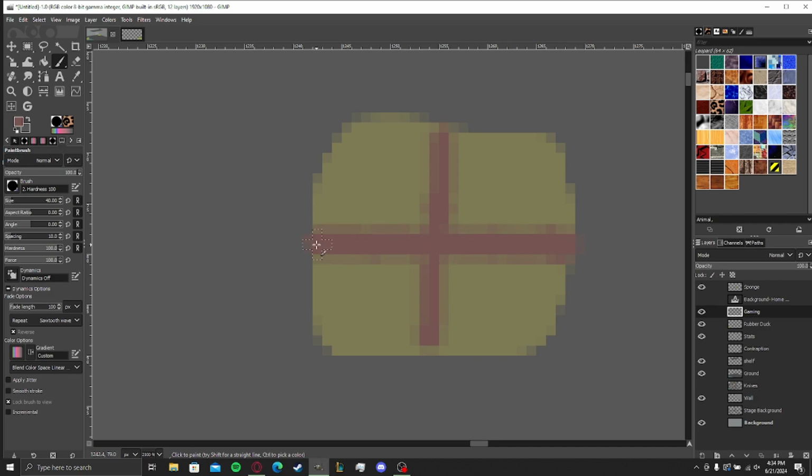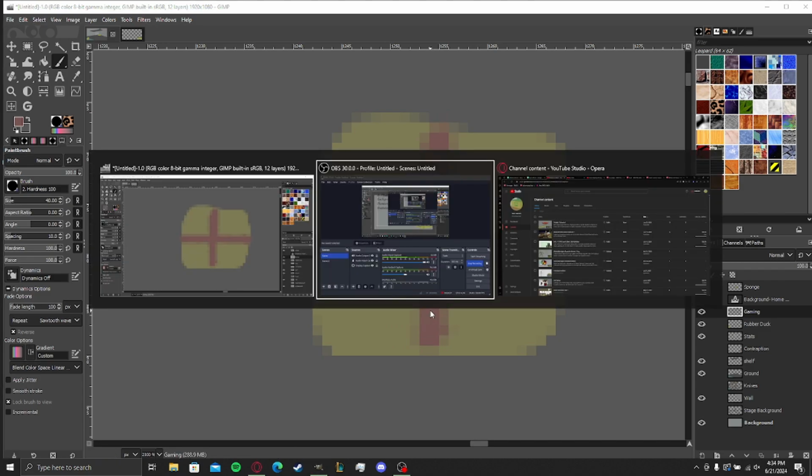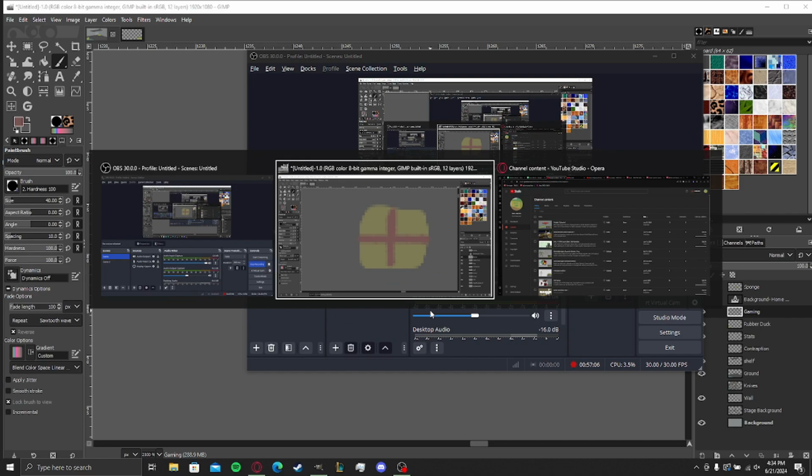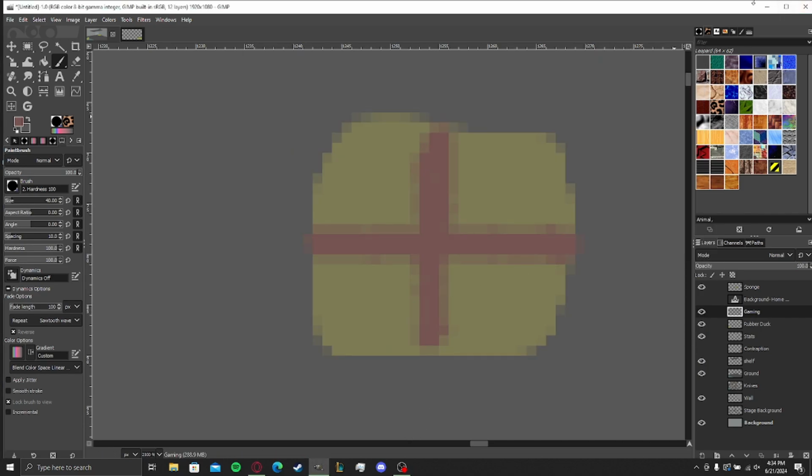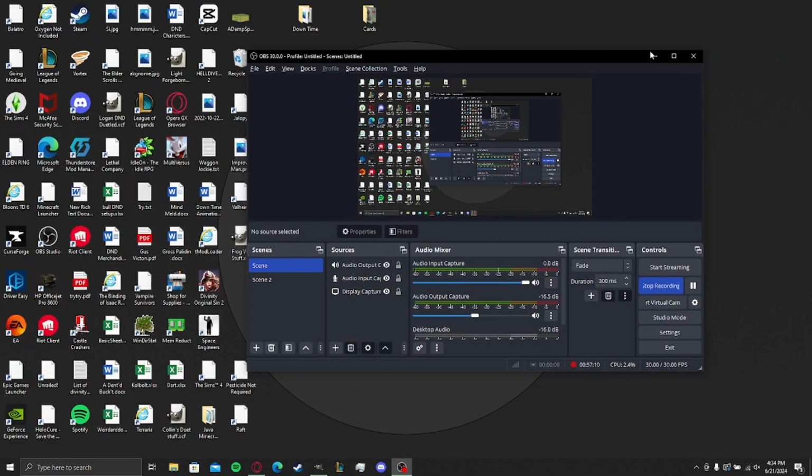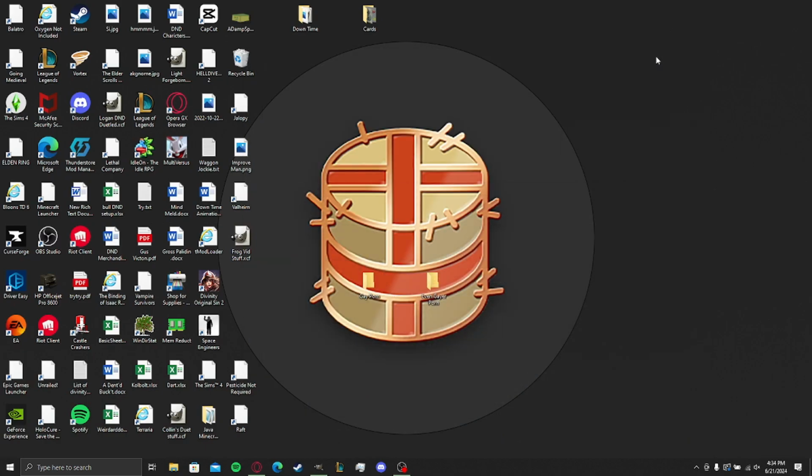I think that's how it looks. I guess I shouldn't be alt-tabbing, I should just be minimizing. That's not how that looks. It has two different pluses, okay.